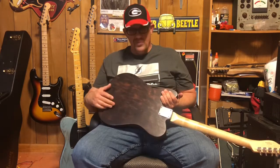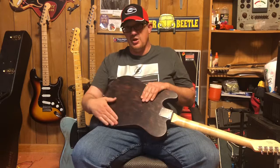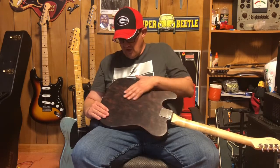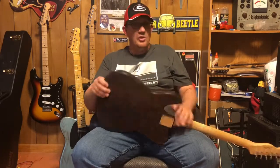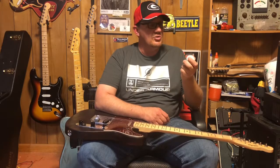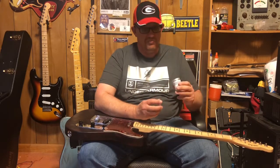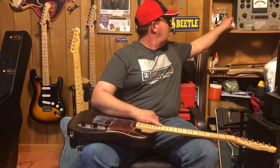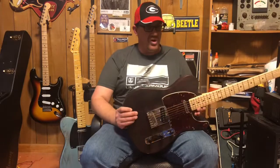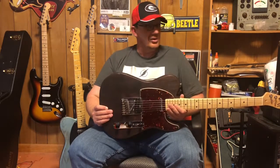So I stripped it back down, took a propane torch like you solder pipes with, and just charred the whole thing. Then I sanded it down with sandpaper all the way down to 800 grit, wet sanded it, then went back with some cherry furniture dye - a really bright red - and rubbed it in to get a kind of flame look going on. Then I went back with this stuff behind me called Renaissance Wax - I'll put a link to it. It's expensive stuff but once it gases off it really buffs down and gives the finish a nice shiny sheen while still feeling raw like a piece of wood.